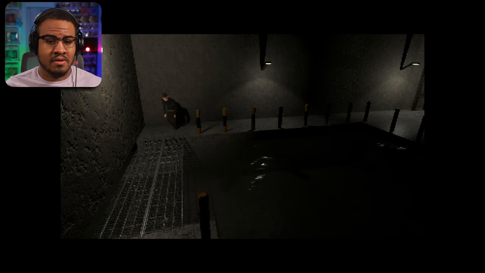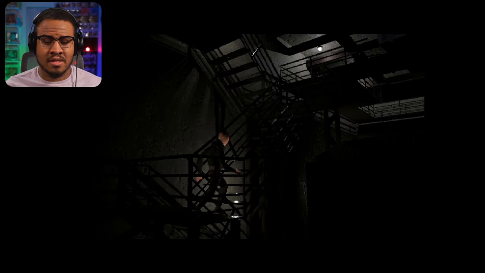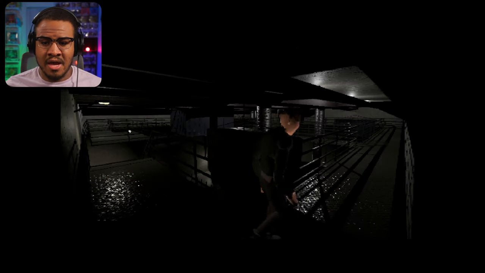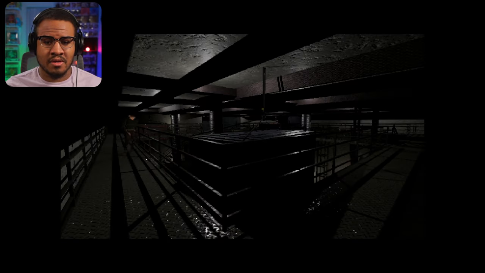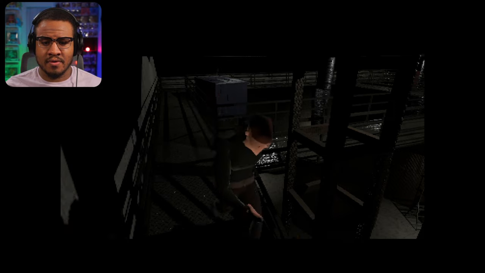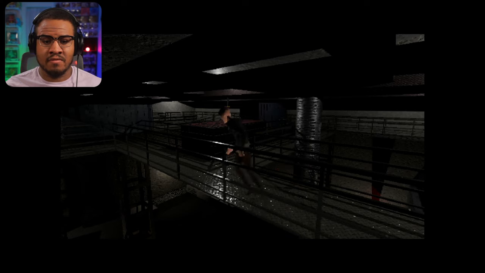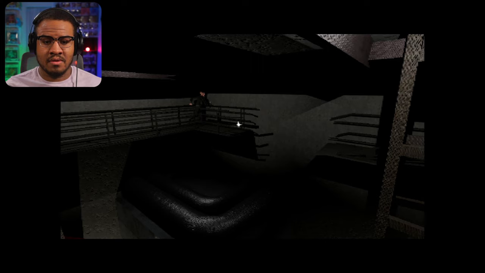Let's go over here. Upstairs. What's this? What the heck, dude? This place is huge. What was his father doing? Okay. There's something over there. Got it. Let's go over here. Got it.